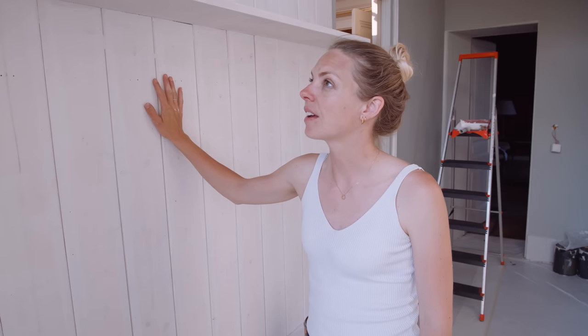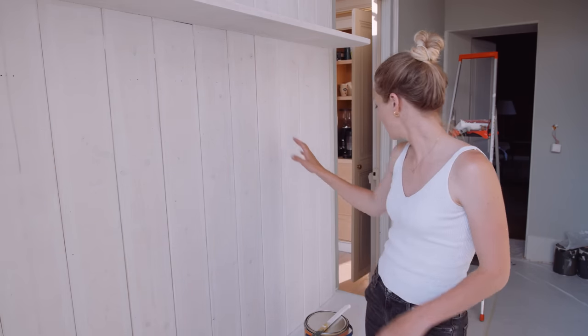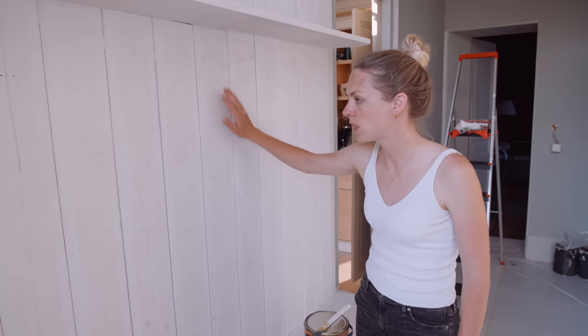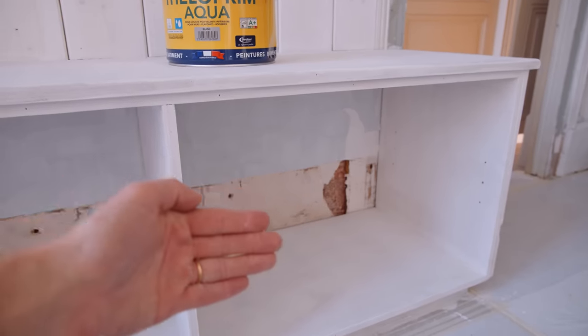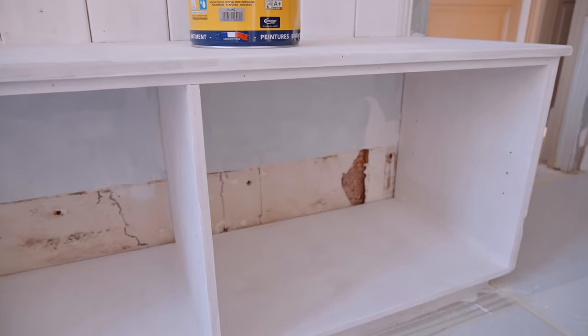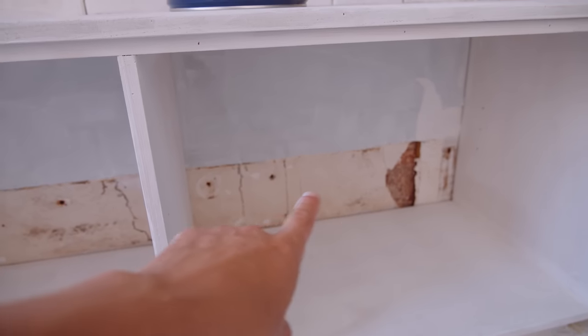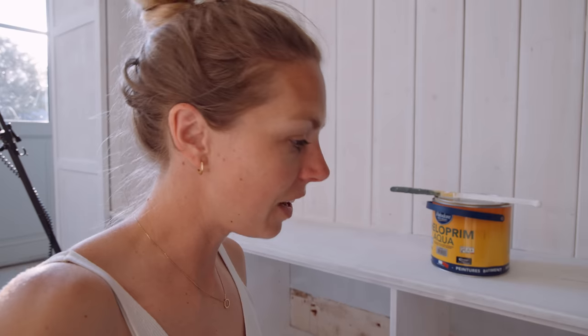I'm happy. It's looking so much nicer already, just having it white, and it looks really fresh and light in here. It obviously needs a lot of sanding. This is some kind of cheap pine. And I also noticed under here, originally I thought Benoit was going to put some wood and he didn't. And so we've been left with where the old skirting board came off. It's crumbling. It's not good. Another little extra job to get done.